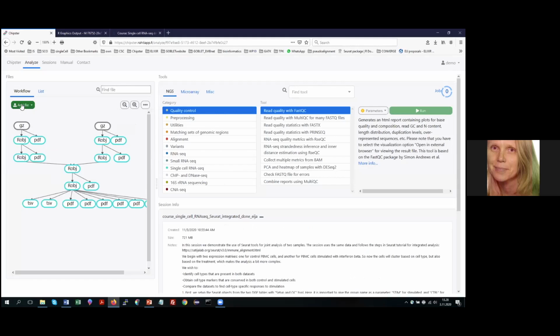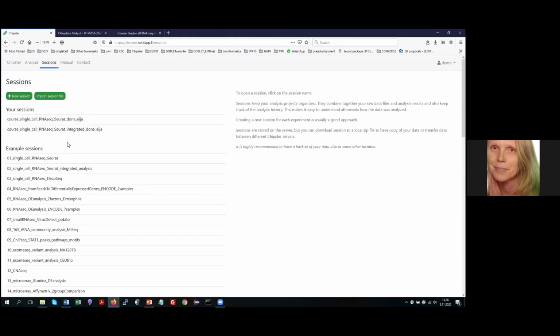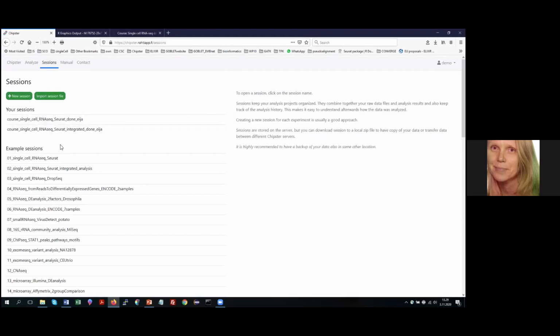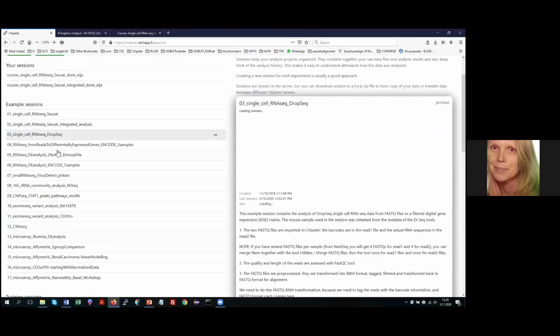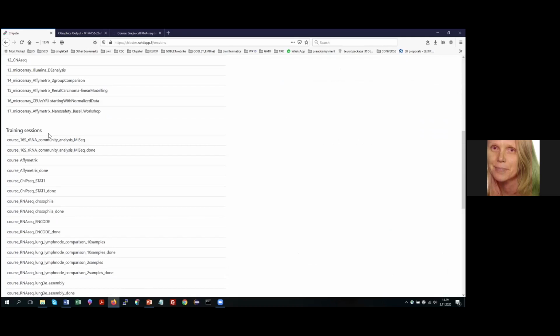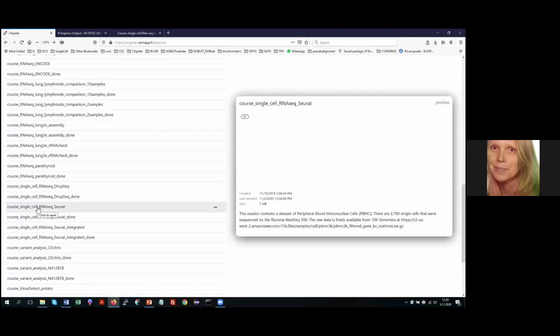Now, in your case, for the course, what you need to do is you need to go to the sessions. And down here, when you scroll down the list of sessions, you can see that there are your own sessions, but also example sessions. So we have quite a lot of different analysis examples here. And when you scroll further down, you see that there are training sessions. So in the training sessions, there is a session called Course Single Cell RNA-seq Seurat, which is the starting material for your session.